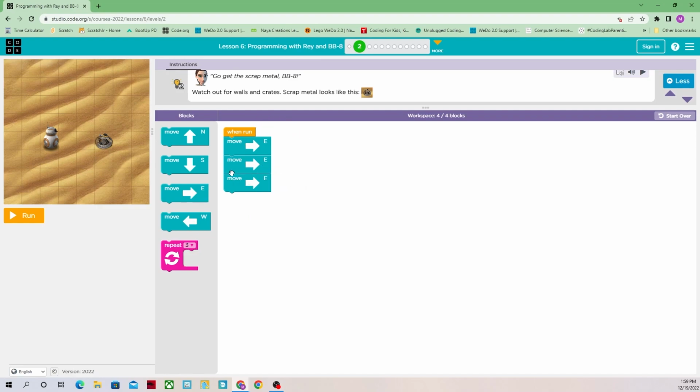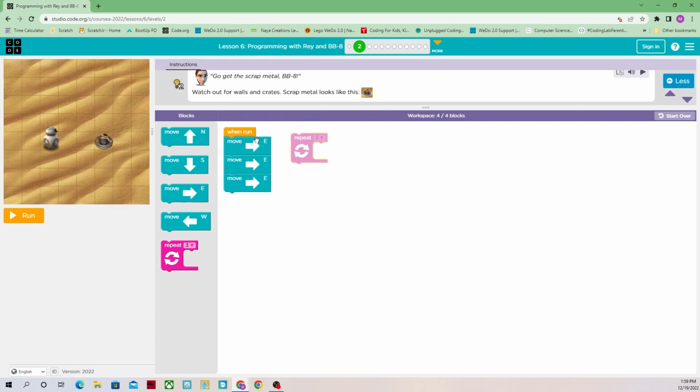It's a little bit harder for me to find bugs or mistakes in code, which, by the way, mistakes are okay. That is totally how we learn. But the computer can actually do this for me. And I could use less blocks because Code.org actually says this puzzle can be completed in 4 blocks. But I think I could do it in less. And this repeat loop is going to help me do that.